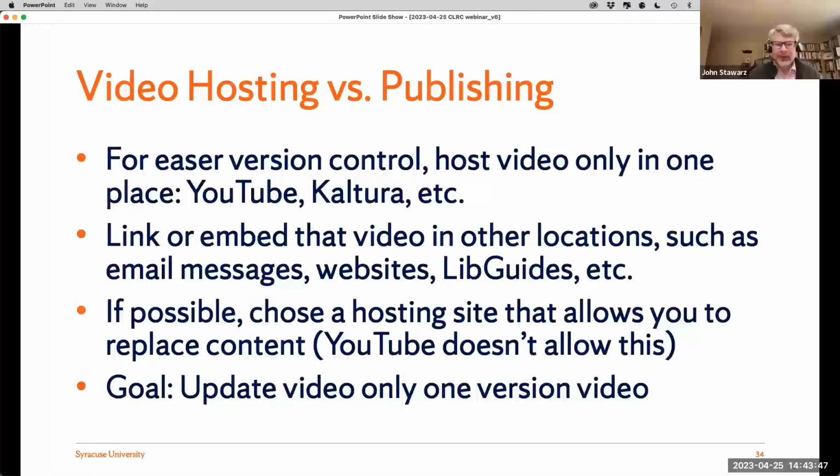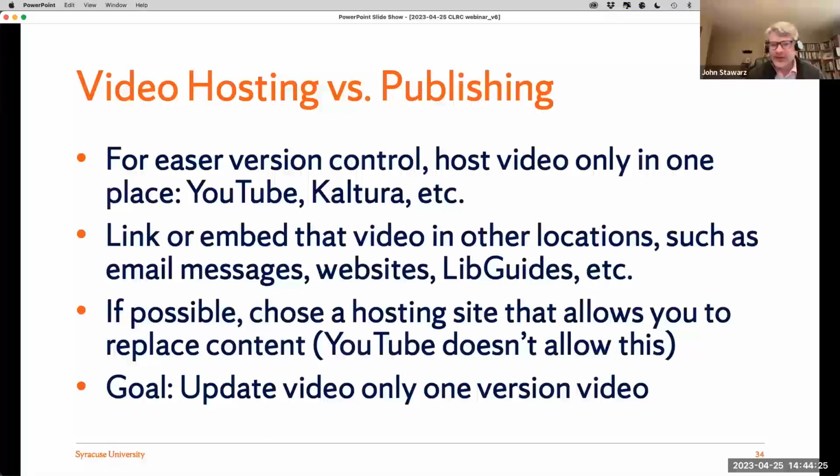Once you have that video hosted on a platform, then you can link and embed that in all different sorts of locations, social media. One thing that I love about Kaltura that YouTube doesn't allow is that we can replace the media in a specific video. Let's say a database has some modifications and we have to edit our video on that database. Then I can edit the video and substitute the new recorded video in Kaltura in place of the old one. What this allows is that all of the old links that people used to access the old video will now access the new video.